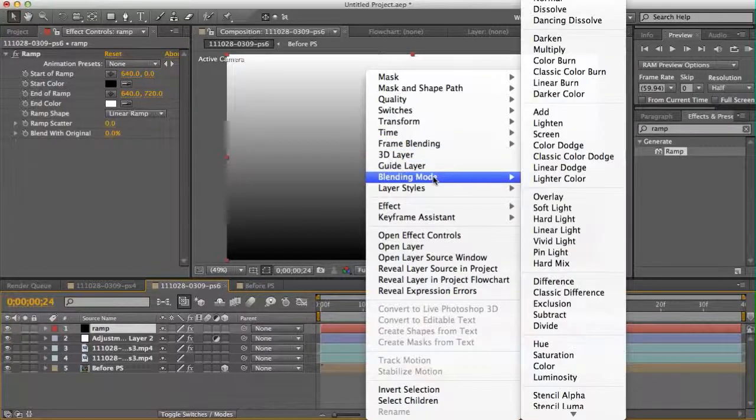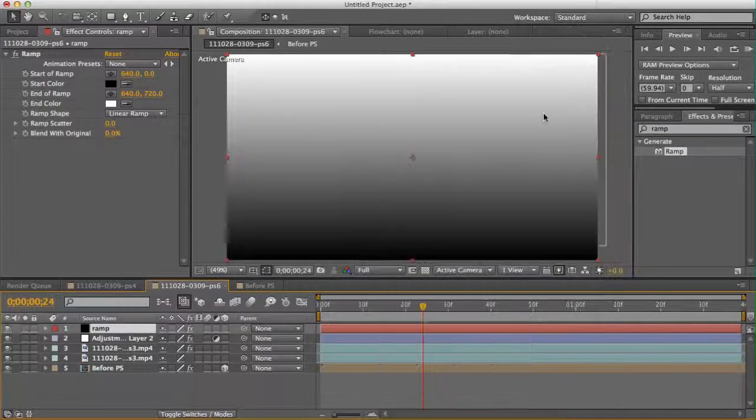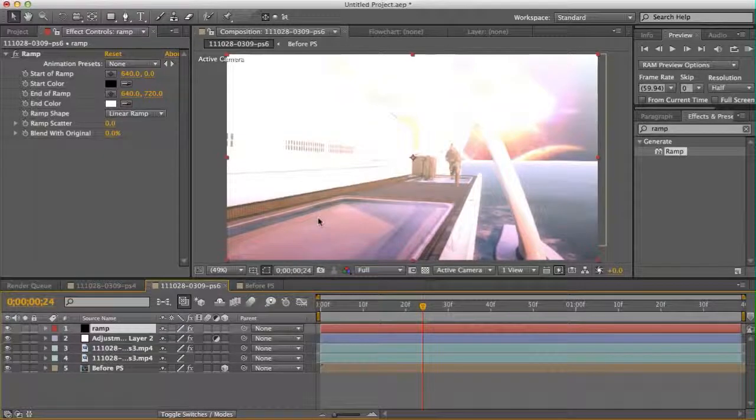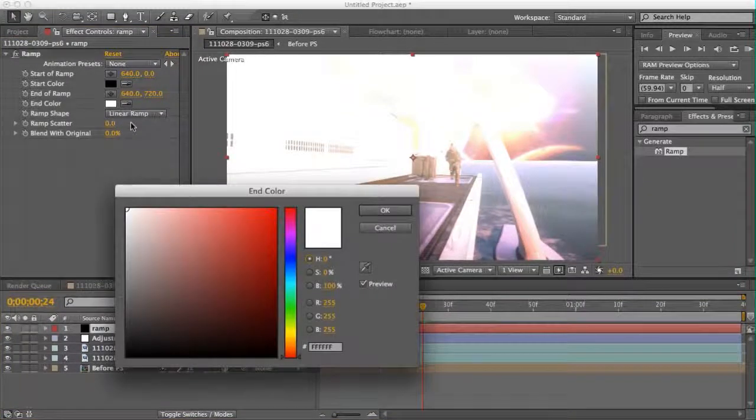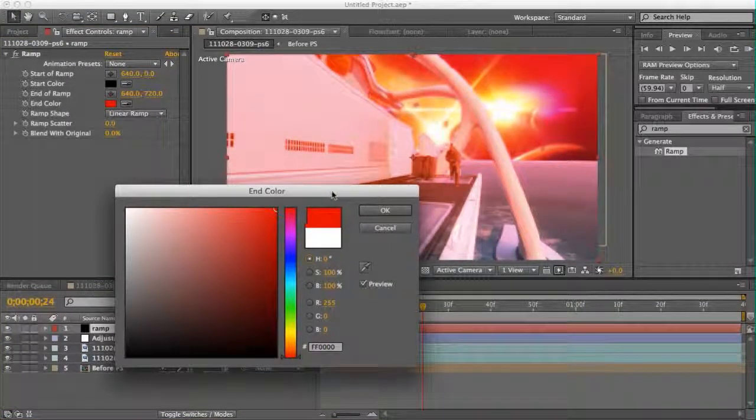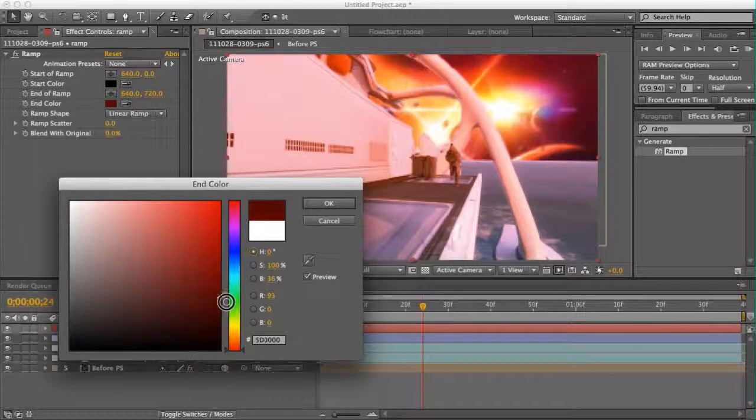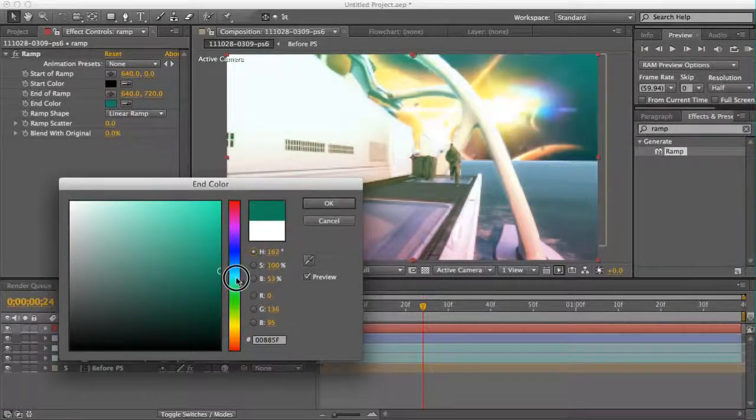And then just set the blending mode to add. What blending mode add does, for anyone who doesn't know, is that the darker the color is, the less color it has, the less it will be seen. So if something's white, it's going to be seen quite a lot. See, if I have this, it's very red at the top because it's closer to a lighter red, but if I bring it down, it gets less saturated until it completely negates the whole point of the ramp. So you can fool around with this one a bit.